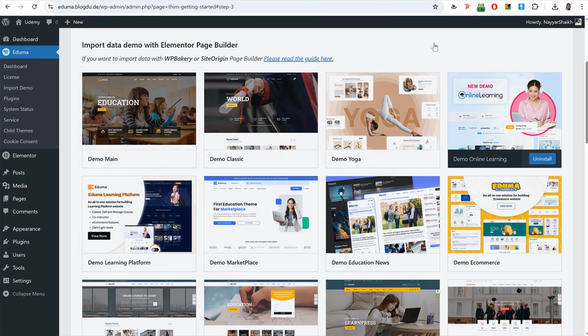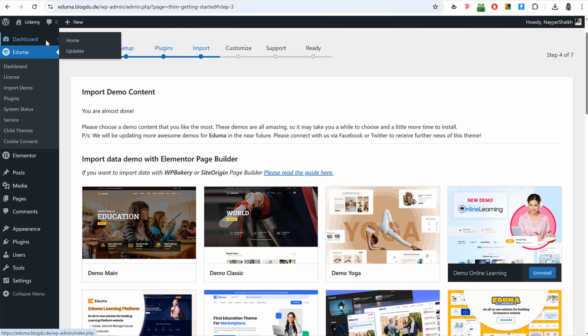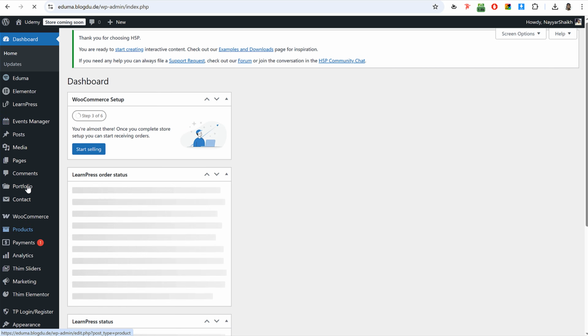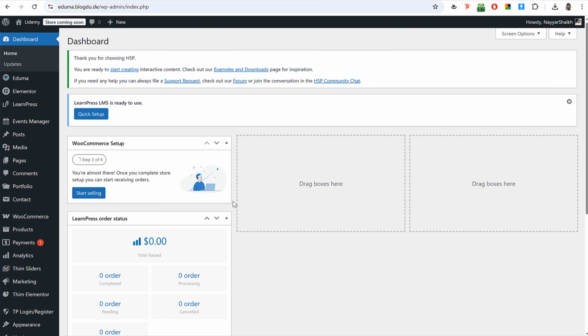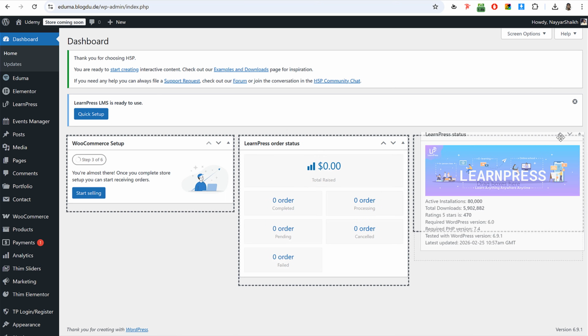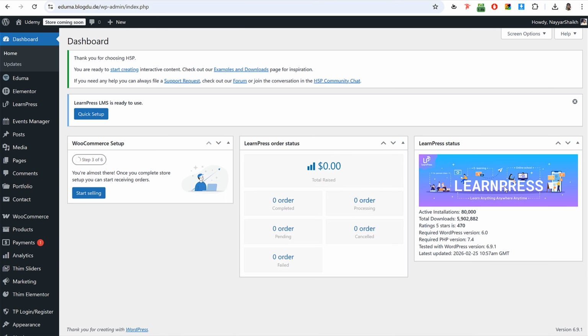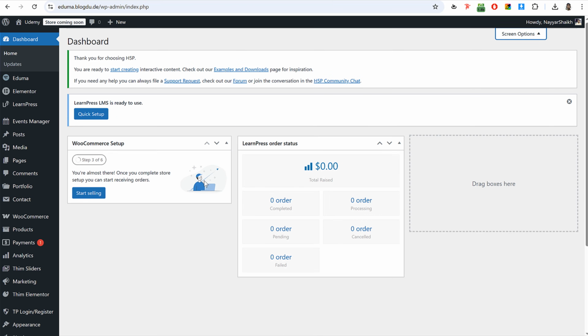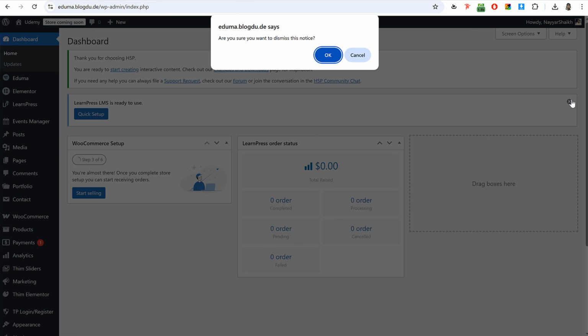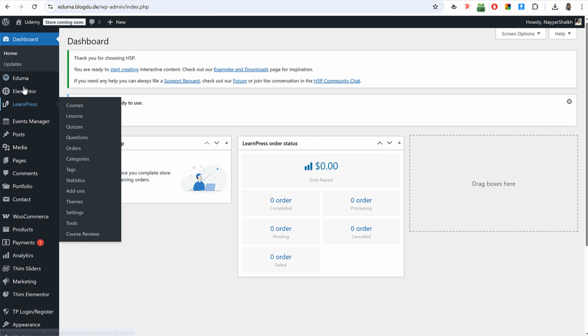So first of all, let's do one thing. If you go back to your dashboard again, you will see many new options present on the left hand side because of all these new plugins. Now some of these widgets are not useful. Just remove this one, LearnPress status. So here it is. These two are important. This will tell you how many sales you have made, how many orders you have received, how many courses you have sold basically. Now what you can do is select this option under Eduma.